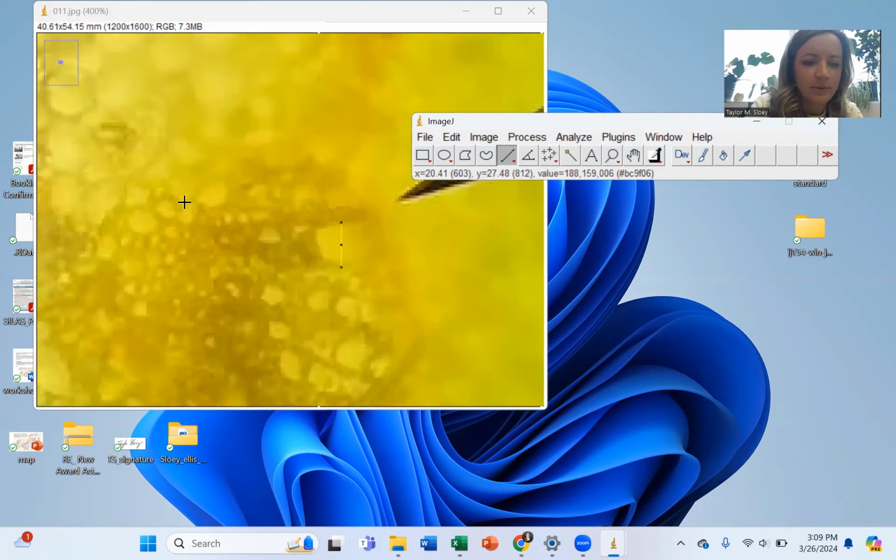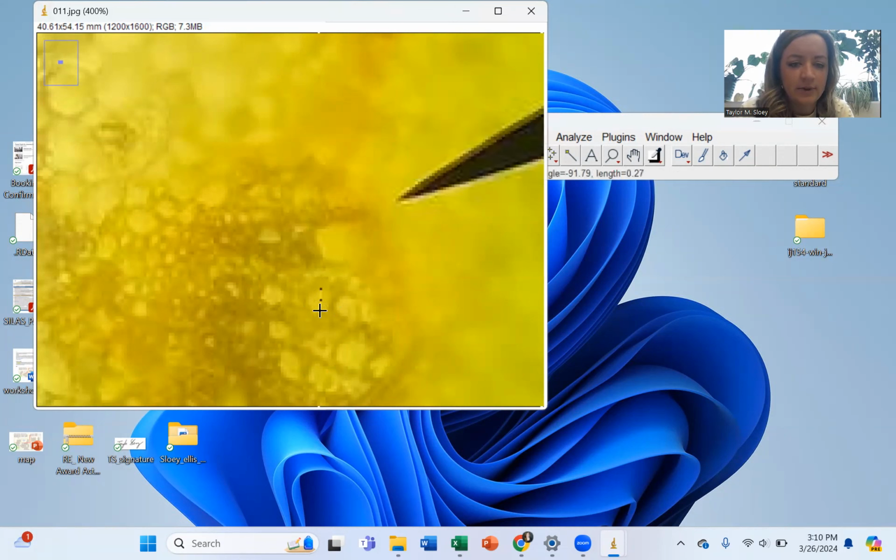Feel free to zoom in more if that helps. Sometimes the image gets a little pixelated as you go in, but if you can still see the circles pretty well, go ahead and zoom in. So we'll continue to measure the xylem diameter, and I recommend that you do it in one direction.